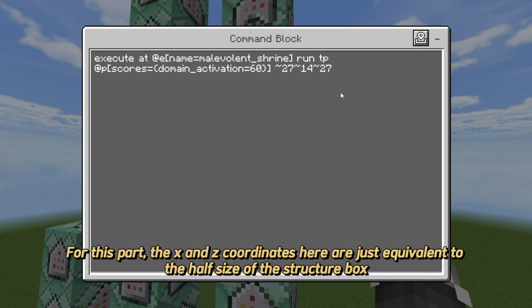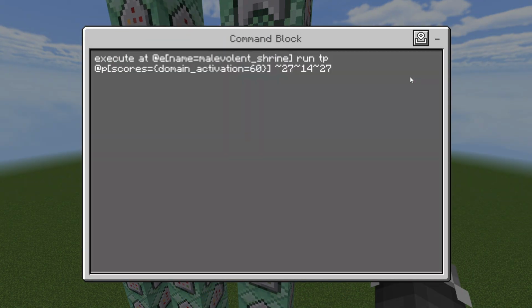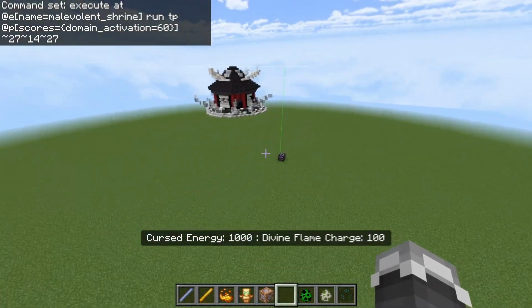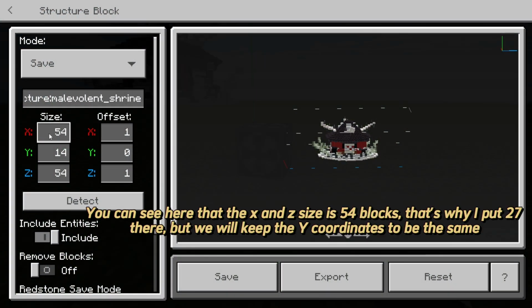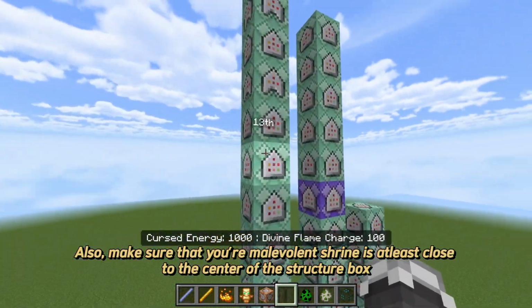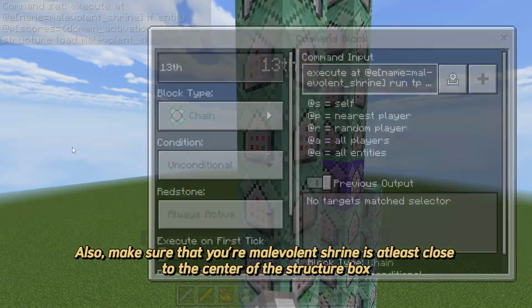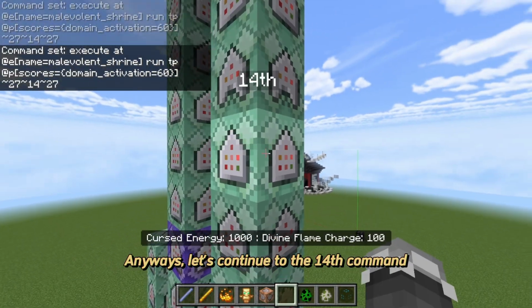For this part, the X and Z coordinates here are just equivalent to the half size of the structure box. Here, take a look. You can see here that the X and Z size is 50 blocks, that's why I put 27 there, but we will keep the Y coordinates to be the same. Also, make sure that your Malevolent Shrine is at least close to the center of the structure box. Anyways, let's continue to the 14th command.